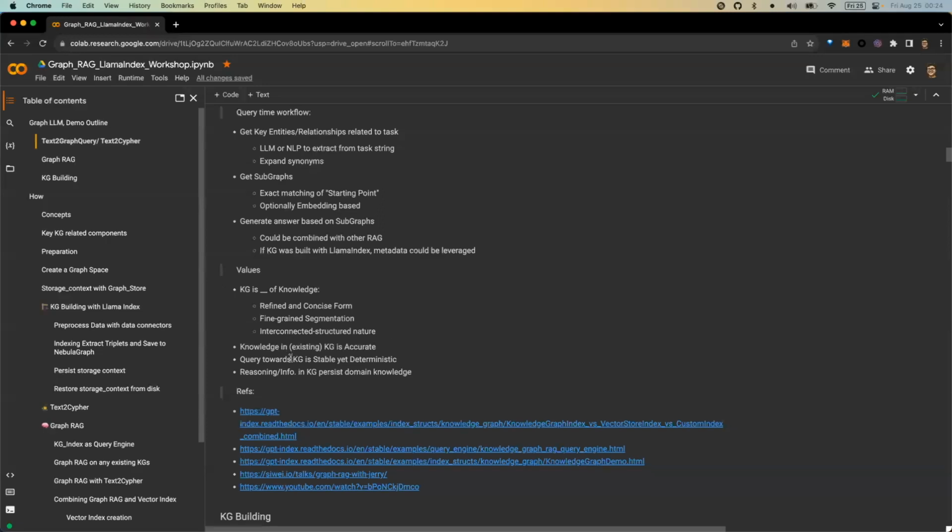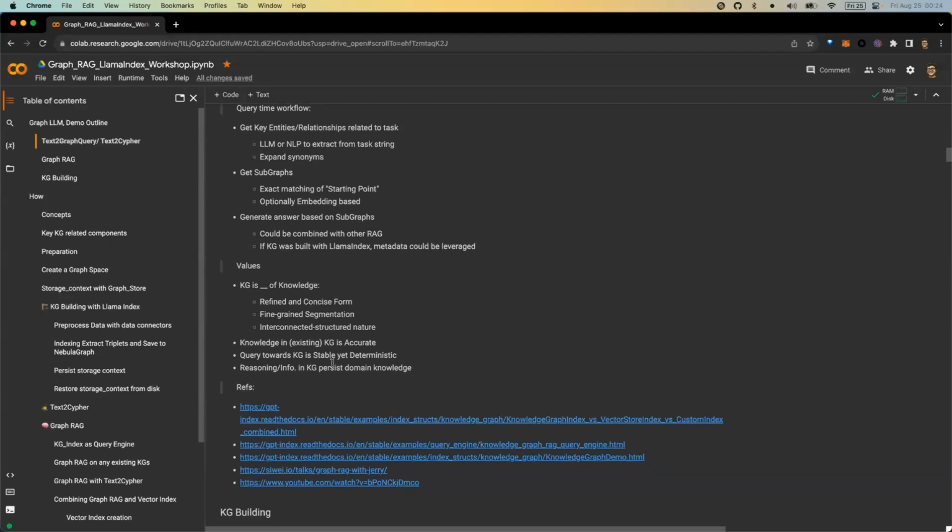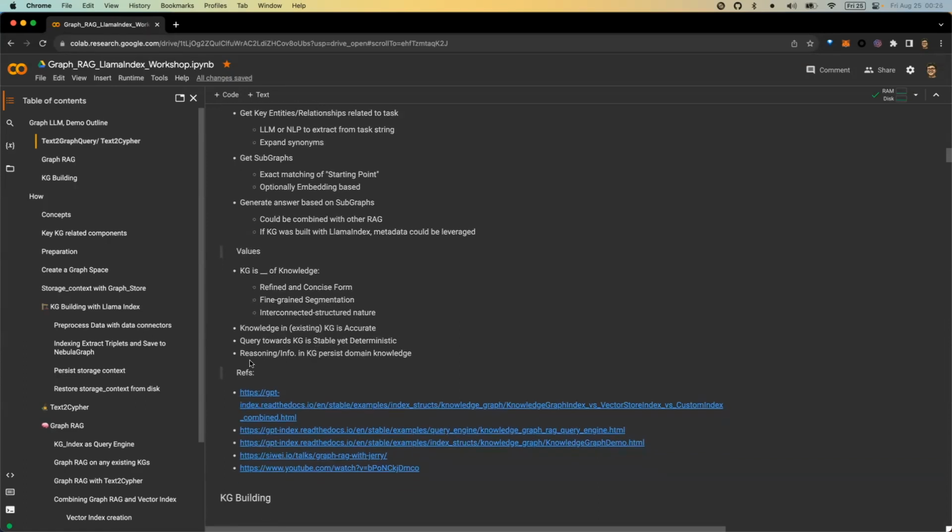So knowledge graph has an advantage in this kind of QA system. Even though it's an old-fashioned thing, it's still very useful.